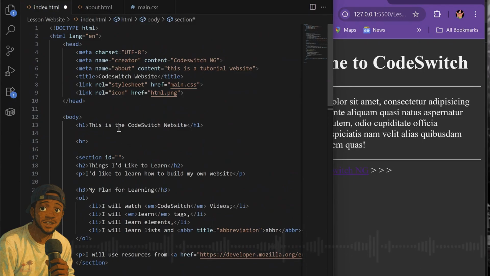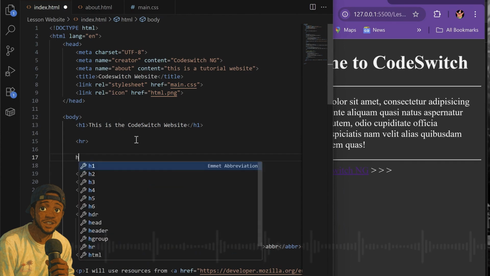Now, when we add our first section as our menu section, we will call it the navigation section. To make navigation sections, that is the menu section, we will use the nav element. It is just a normal HTML element we pick to specify that this part of our website is the navigation part.